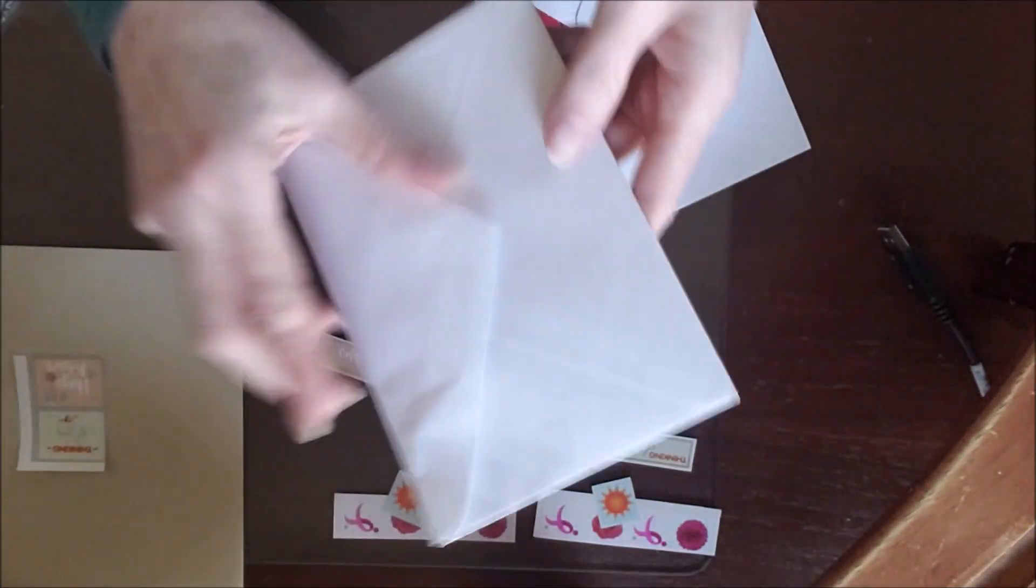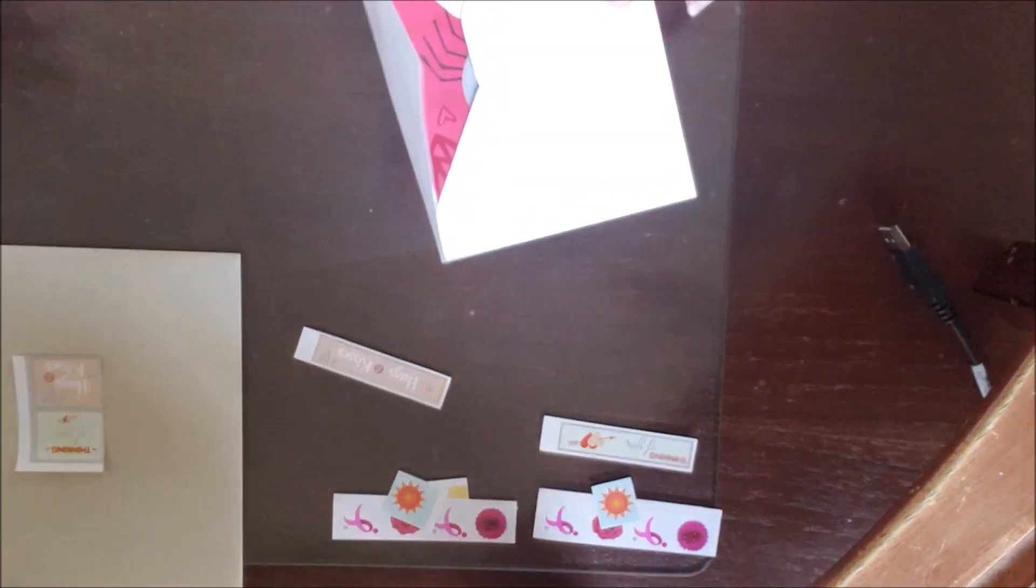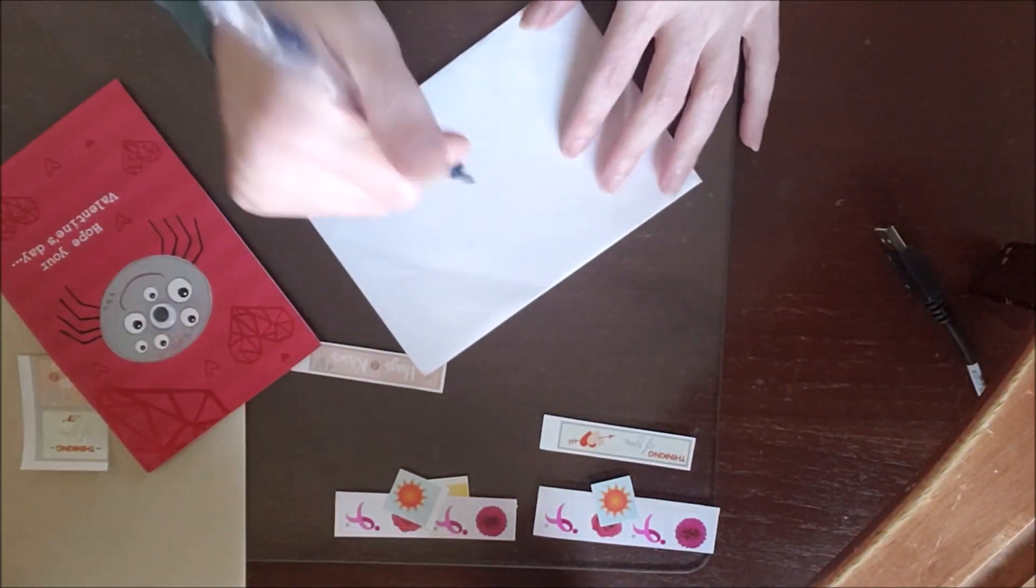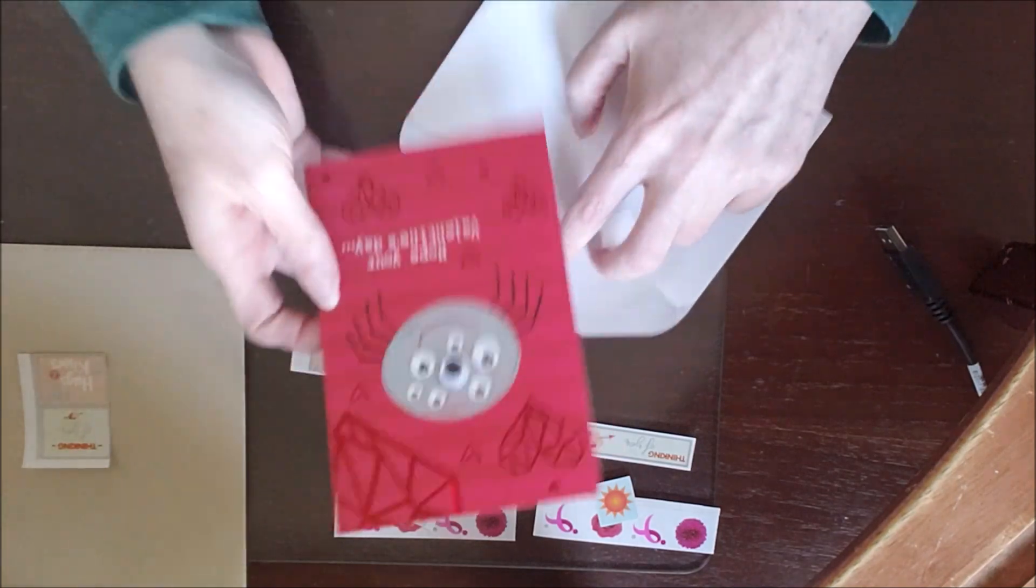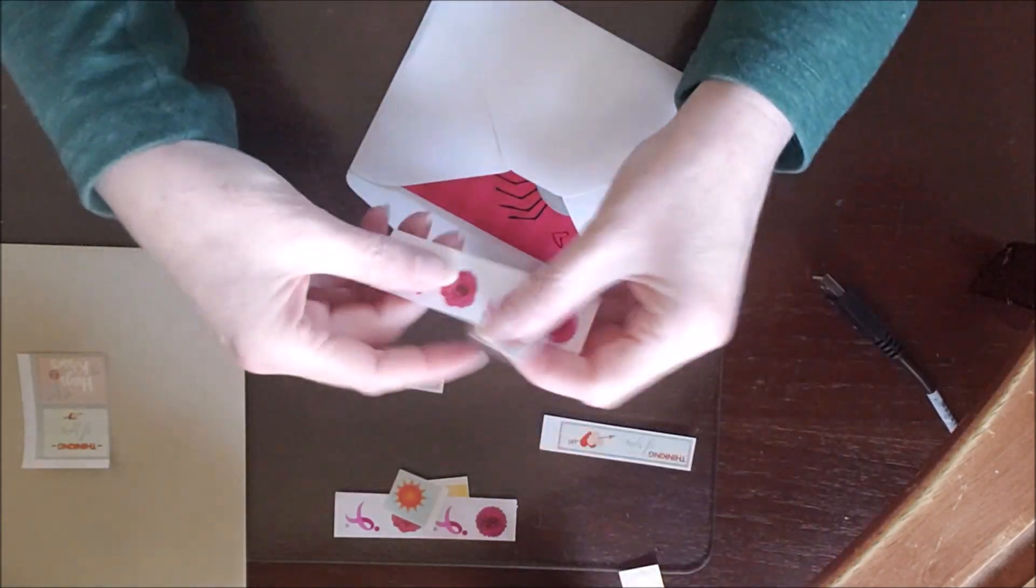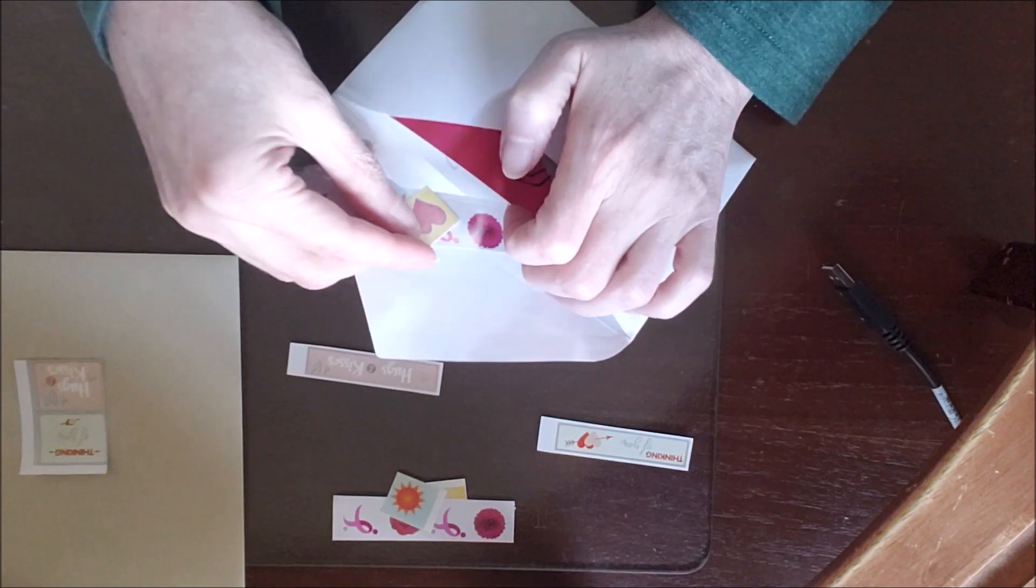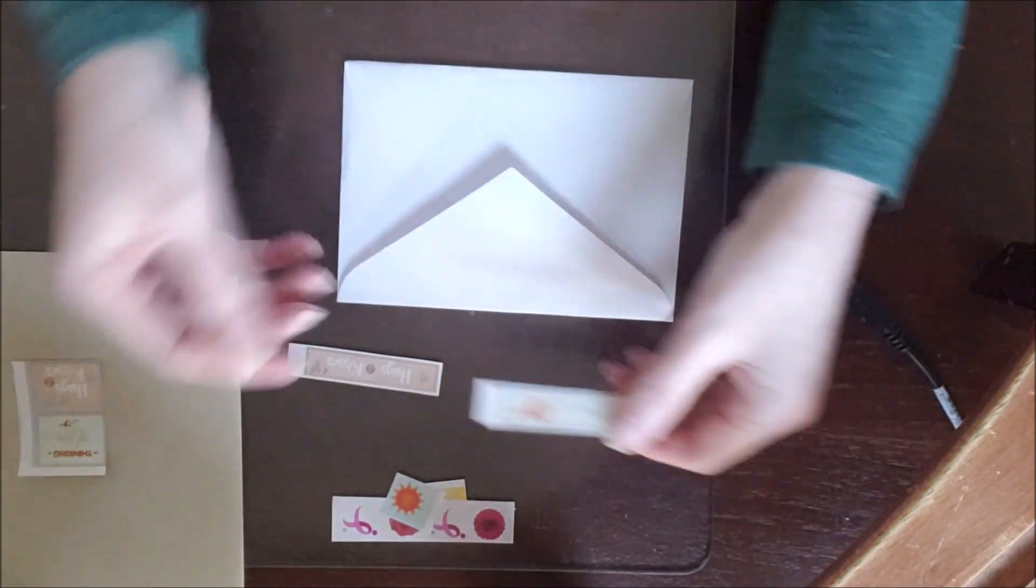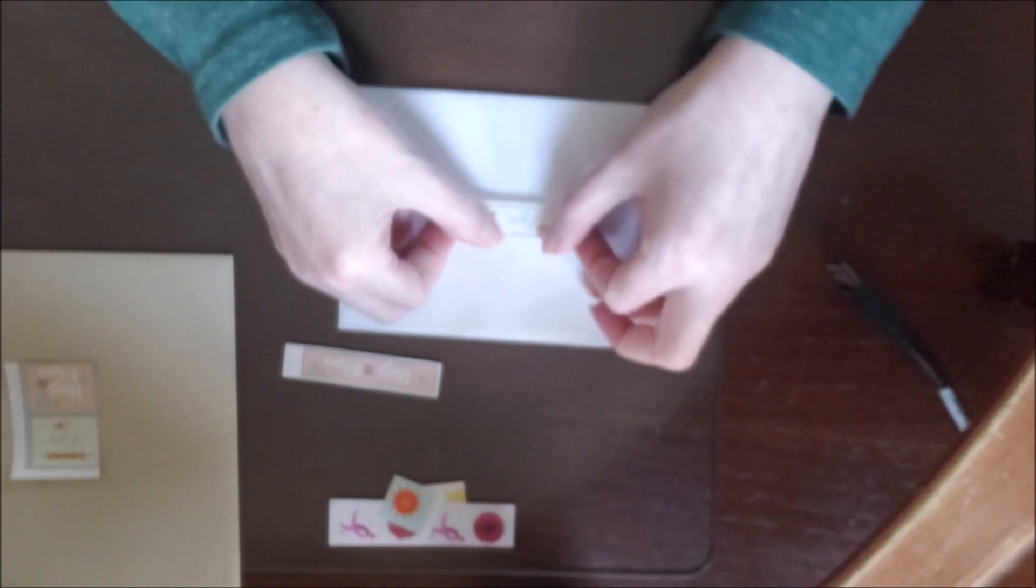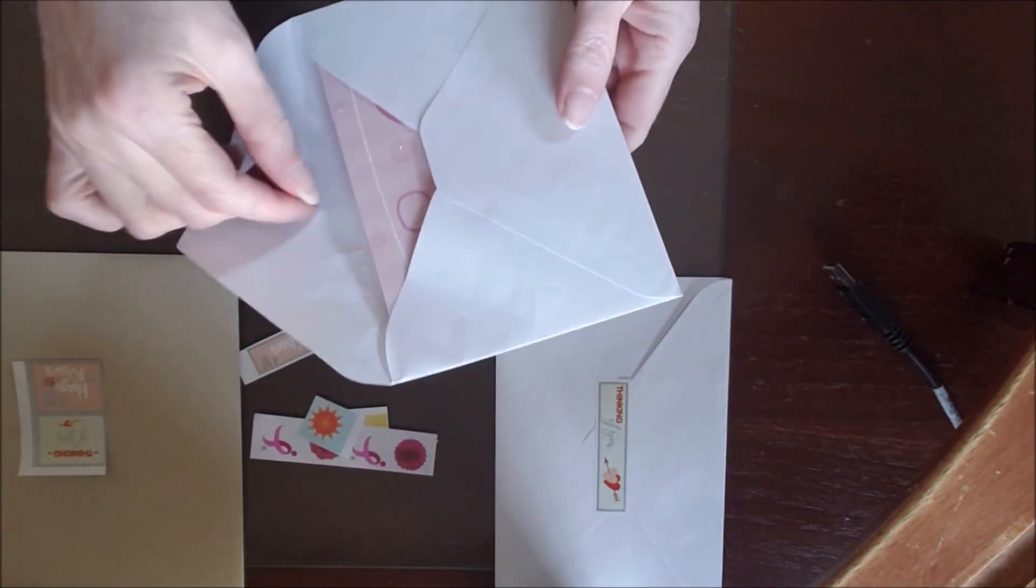I haven't decided which kid is which yet, okay. Because this has googly eyes, we're actually going to write the name there. Because I don't want stuff flapping around, I think I'm going to put these stickers on the inside of the card, make life easier for me. And then I will use this sticker to seal it. These aren't getting mailed so it doesn't really have to be sealed all that well. So this is kid number one. And this is kid number two.